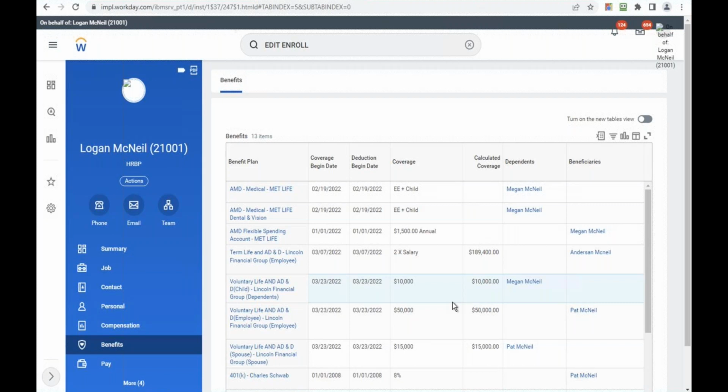Good. Okay, is there a way to show the employer cost though? I know it's showing employee costs. But okay, just a sec. I will go again.